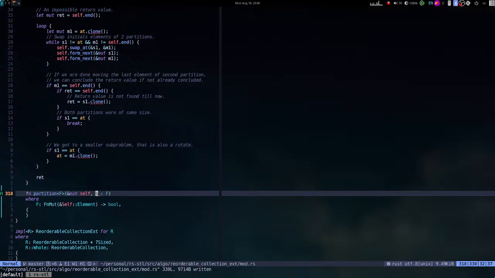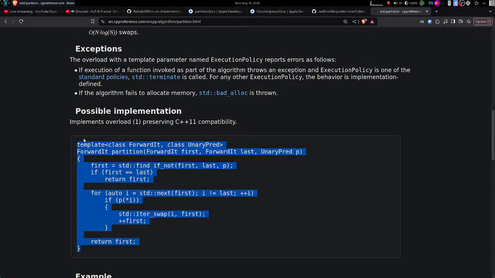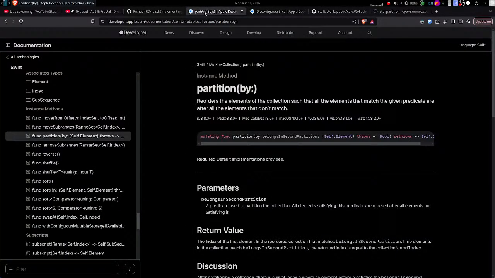And what should be the name? The one thing that I like in Swift, and that is not there in other languages, is the labels for the arguments. So here is the thing. In this partition by algorithm, the second partition argument has a label by, and by actually looks so good, but what we actually need to call is the partition by algorithm, not partition belongs in second partition, right?